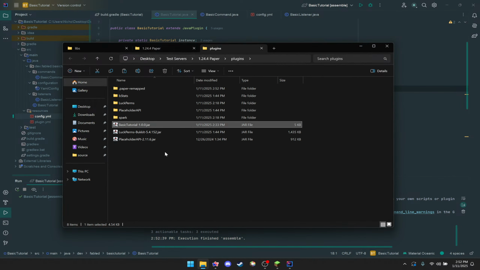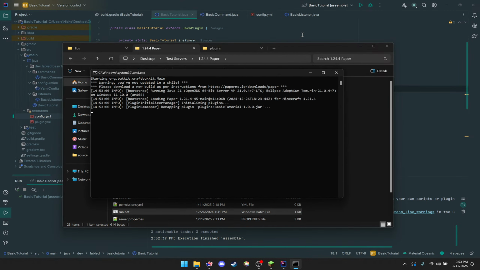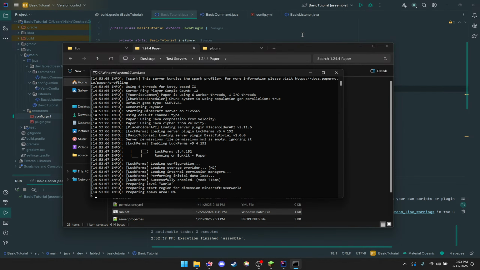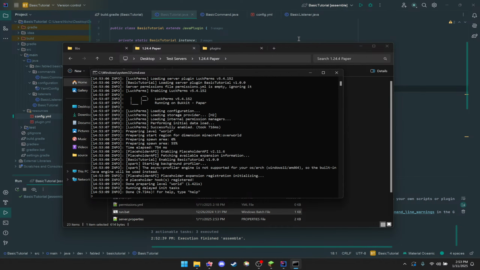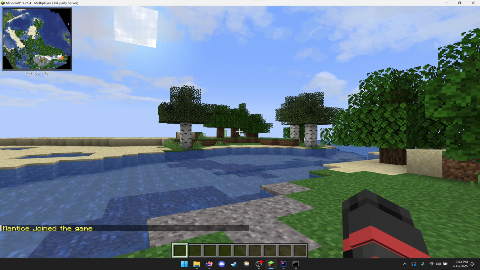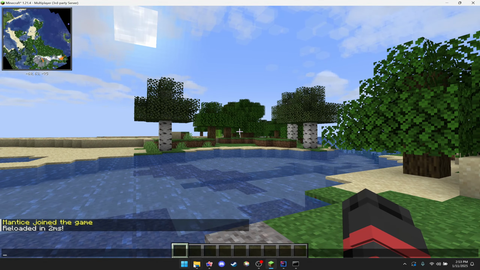Alright. And notice our plugin size is only 7 kilobytes right now. That's how tiny code is, and that's pretty cool in my eyes. Your plugin should only get bigger if you implement libraries and stuff like that. I don't know how big Ashtray is, but I don't think it's that big either, despite it being a bigger multi-module plugin. But okay, so we have basic, and then we have help and reload that we can do. So reloaded, yep, there we go, 2 milliseconds.